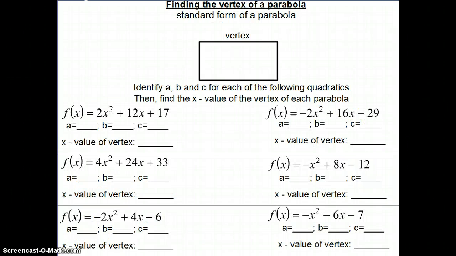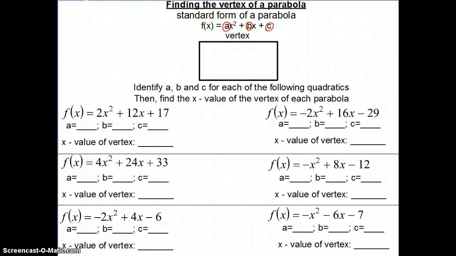From here, what I'm going to do is begin explaining how to identify the values that should go into your chart. First, we're going to discuss standard form of a parabola, and then we're going to talk about how to find the vertex of your parabola. Please remember, standard form of a parabola, or of any quadratic, starts with the highest exponent, the x squared. The number in front of the x squared we call a. The powers on x decrease, and we call the coefficients b and c. C is your constant term with no variable attached.